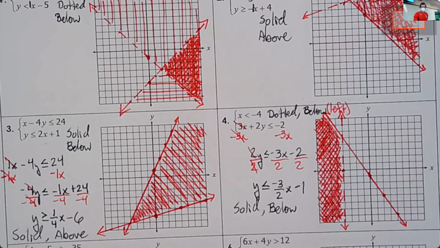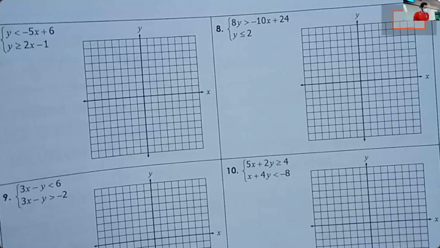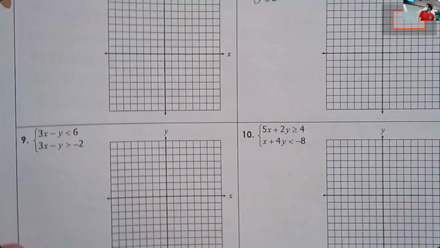All right, let's skip ahead a few and we will take a look at, I think just 2 more of these. We'll just do 2 more and then go from there. So 2 more of the graphing ones, and then we are going to do the word problem. So always got to do the word problem. So we'll look at number 8 and number 9, and then the application at the end. So here we go. Number 8.